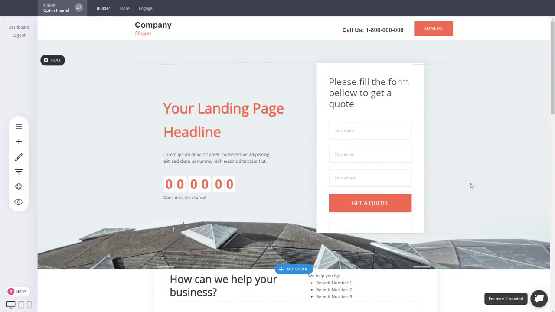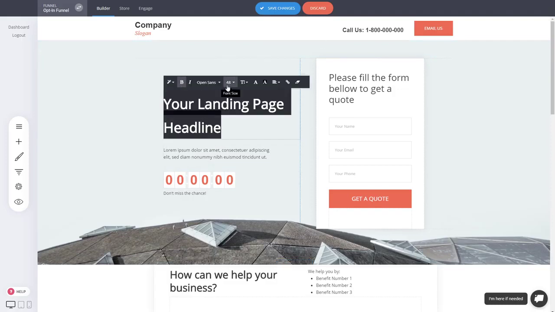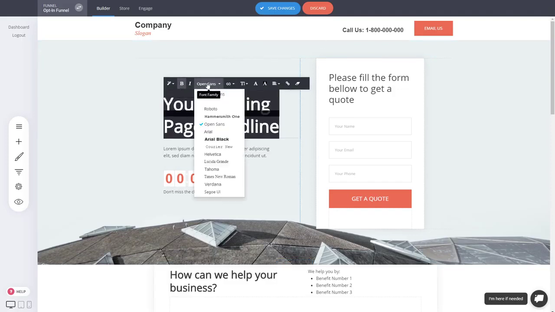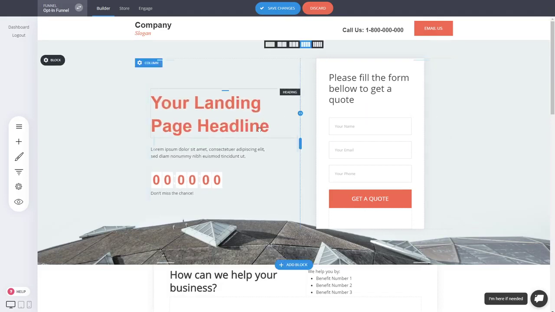So we created our opt-in type of funnel that helps us collect information from the users directly from the landing page. And again, you can fully modify whatever you want it to say. Again, the headline is very, very important, and you can make it more prominent, more bolded, and make it bigger to capture the visitor's attention.